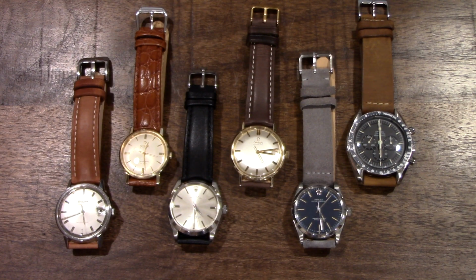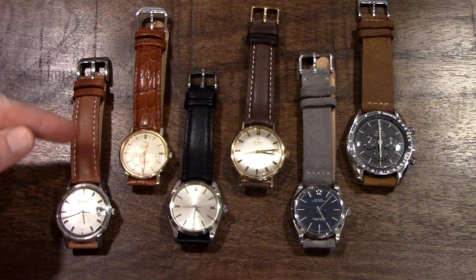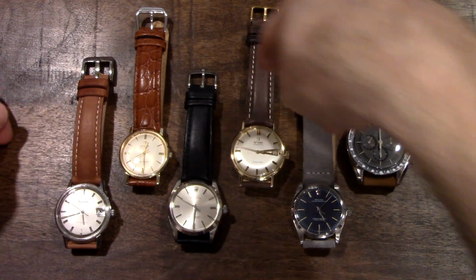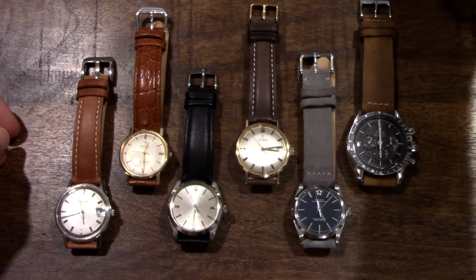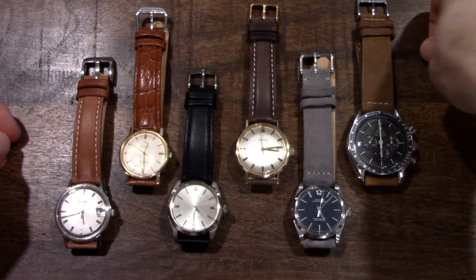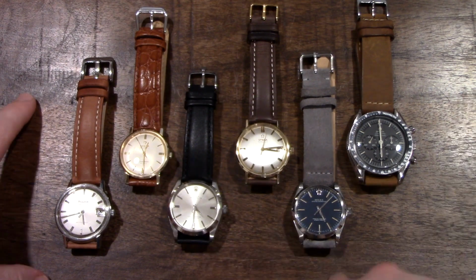The watches in front of you right now are all the vintage pieces from my collection, many of which I've discussed in my previous video, my vintage-inspired watch collection. There are a few pieces here which I did not have at the time, most notably this Bulova Ambassador, which is run by a micro-rotor movement, this gold Omega Seamaster from 1962, which is a caliber 560, and most importantly, the 1969 Omega Speedmaster Professional. But all of these watches were produced in the 1960s, including the 2 Rolex and all of the Omegas.